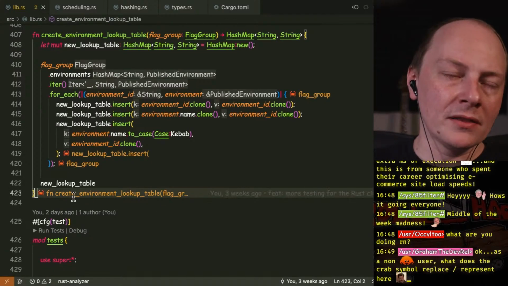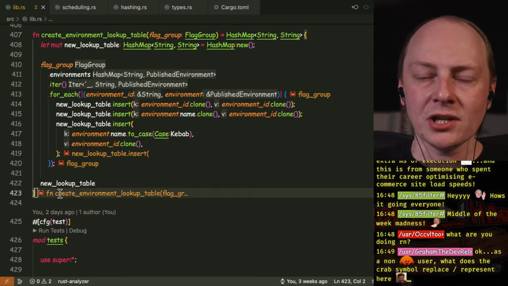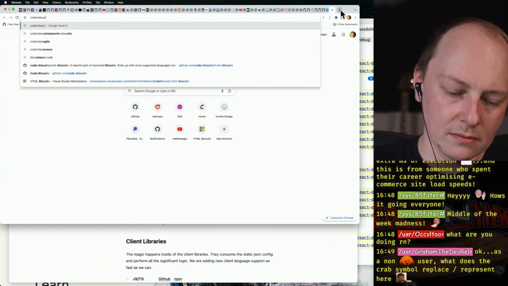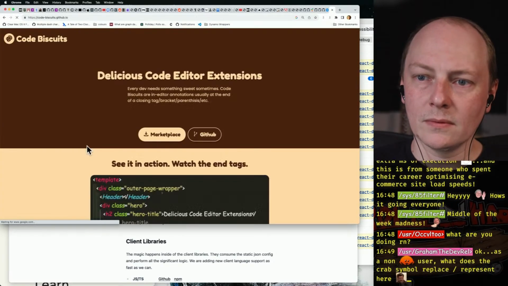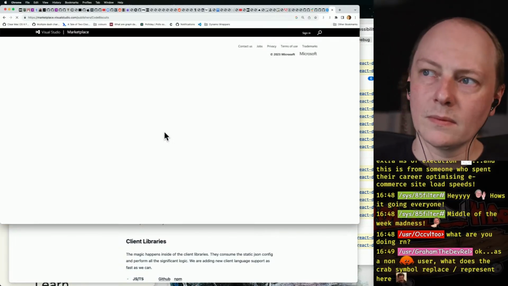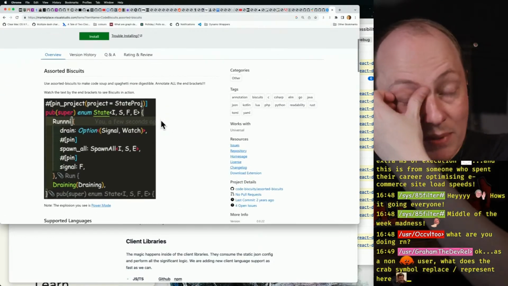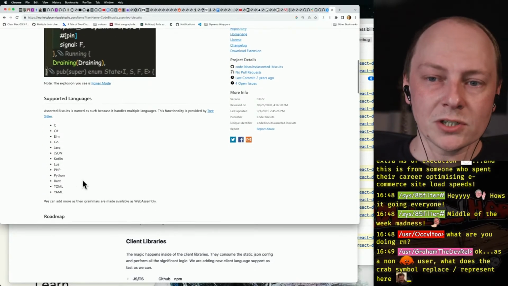Oh, so this is a VS Code extension I built. It's called Code Biscuits. There we go. So yeah, Assorted Biscuits is the Rust version, or technically the multi-language version.